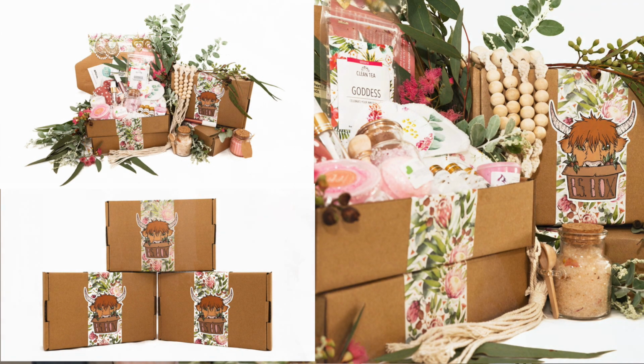But basically this is a curated monthly subscription box that is Australian owned, and I just think that is so fantastic, especially in this day and age with everything that's going on in the world right now. It is so important to look into your own backyard and support your own local businesses. So I was exceptionally excited and happy to get on board and work with this business when they reached out and asked me if I wanted to receive one of their boxes and review it for you guys. I was like, absolutely, yes, I would love that opportunity, because what better than to use my platform to promote local Australian businesses. Honestly, very happy to do that.